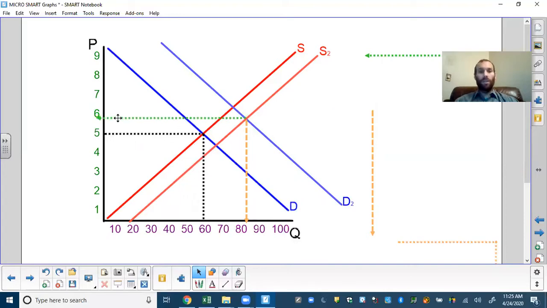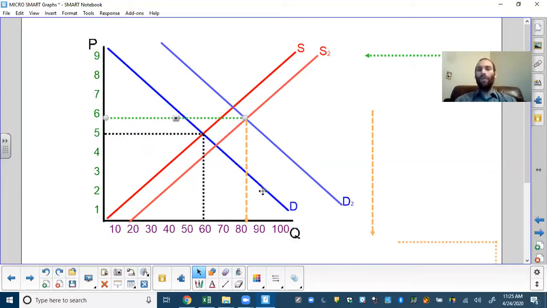But some of you guys are going to go ahead and draw this as I did here, with a small change in supply and a big change in demand. And you'll look at this new quantity here and say, all right, or new price, and go, well, it went from 5 to 6, so price increased. Pause right there, because you just kind of made a little bit of a mistake. Now, if you graphed it and it looked like this, that's fine. But there's a little hidden truth that you're not showing. Because if this is our equilibrium right now, with our S2 and D2 where they meet, that's our new equilibrium, we'd be at 6 and 84.